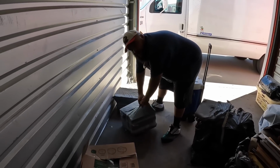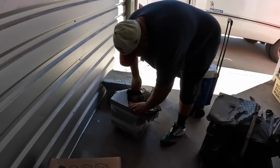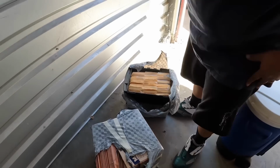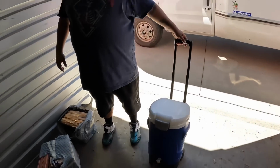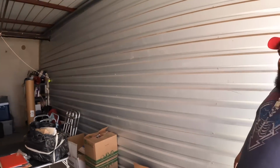Oh. Who puts your paperwork like this? Look at this. Paperwork. And pictures. Who does that? Paperwork. And more paperwork. And I'm keeping that, guys. I dipped it already. That was weird. We're going to pay $400. We should make some money off it. I think you'll make some money off it. Oh, yeah, for sure I'll make some money off it. But it's like, why? Makes no sense at all.